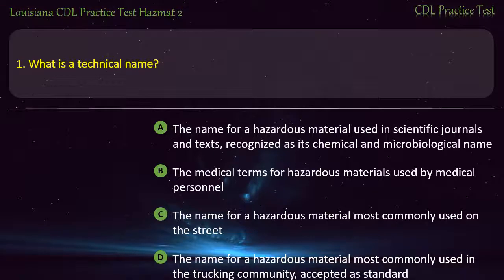The name for a hazardous material most commonly used in the trucking community, accepted as standard. Answer. The name for a hazardous material used in scientific journals and texts, recognized as its chemical and microbiological name.